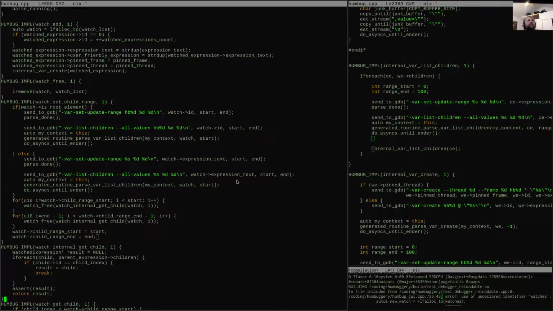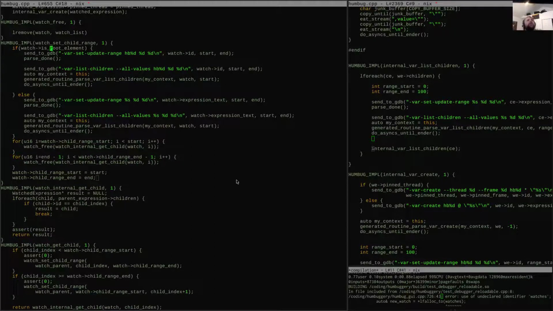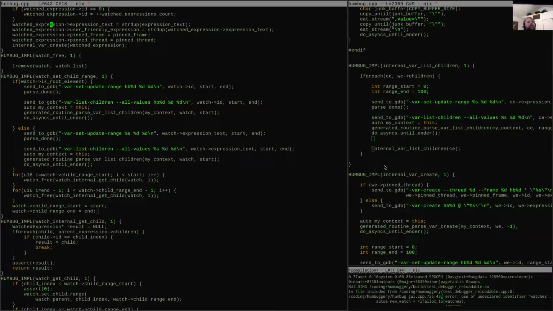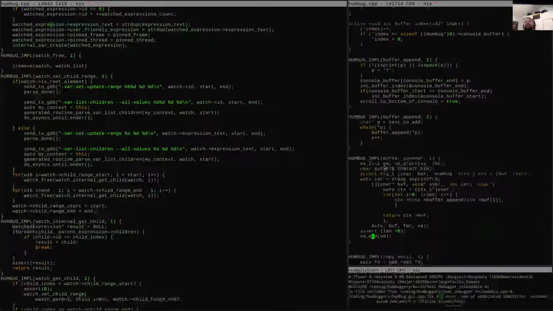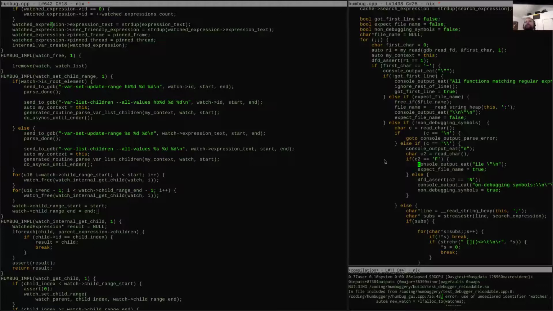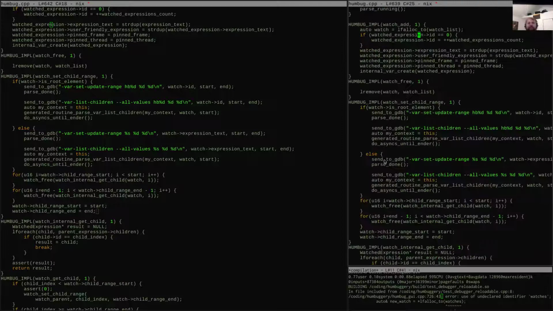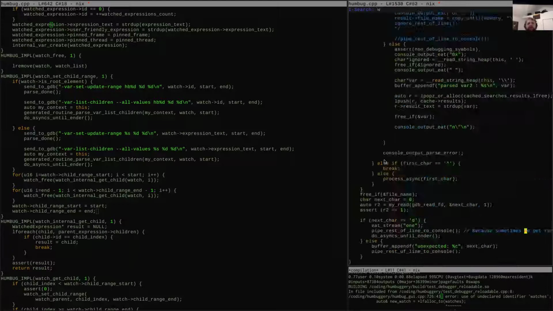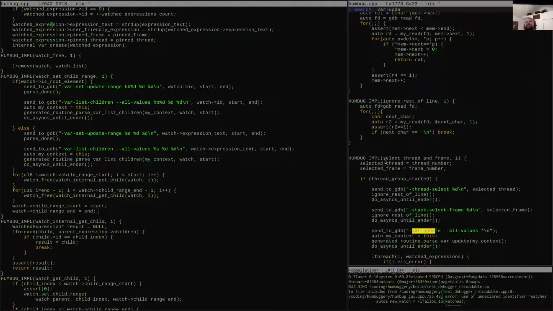You still need to figure out what to do there with all that, but I think that's all the pieces. So there's var update, right?